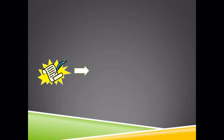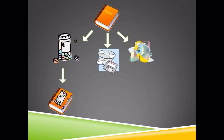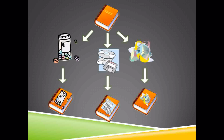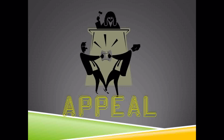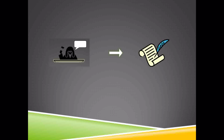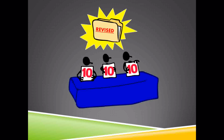After we have the rules, we have to write the manual. The Manual of Patent Examining Procedure will be the directions that the examiners all have to go by in applying the interpretations of this law. Then, within the different art units, like pharmacy and software and stuff like that, they'll further refine and give guidance to their examiners. When there's conflict, it will go up on appeal, and the decision will feed back here. And if Congress doesn't like the direction the law is heading, they may change the law and make more exceptions or take some away or modify.